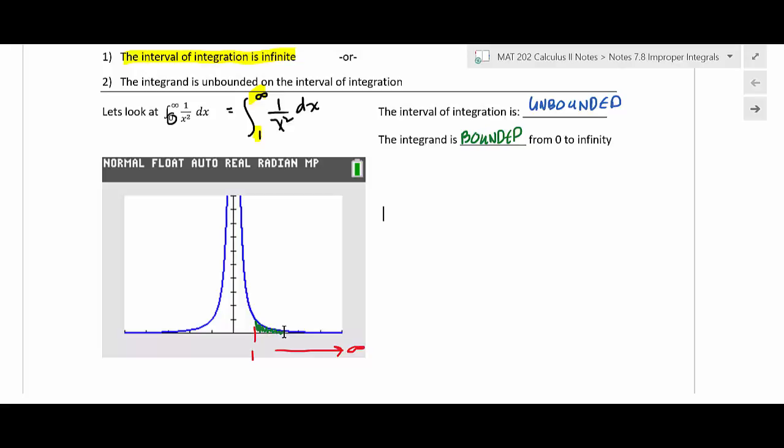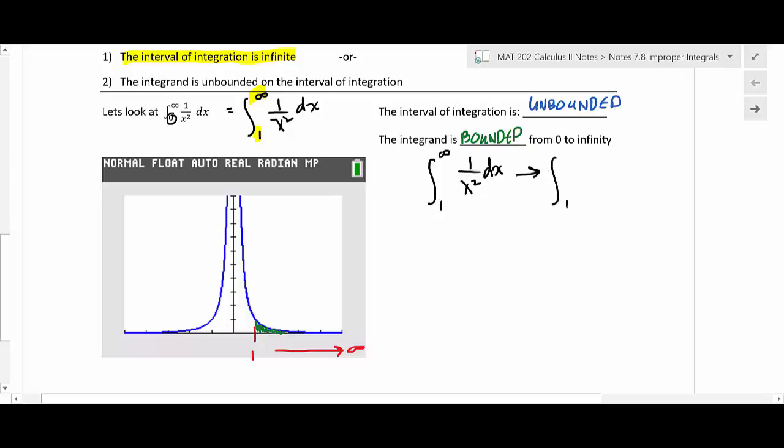So the idea, what you're going to do with this, is we're going to set this up like this. The first thing we're going to do, let's just write down the integral from 1 to infinity of 1 over x squared dx. What we typically do is we use a variable and we change this infinity. I'm just going to follow the book. They tend to use the letter b, which is okay. So I'm going to change that to the integral from 1 to b of 1 over x squared dx like that.